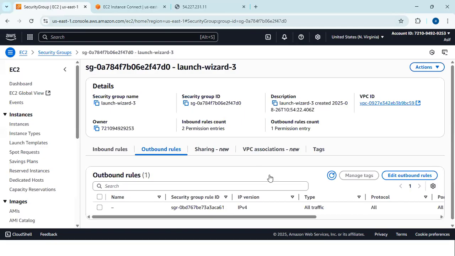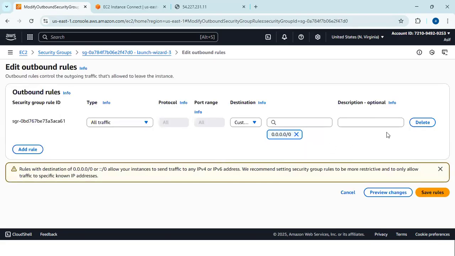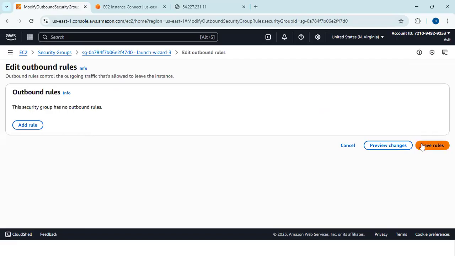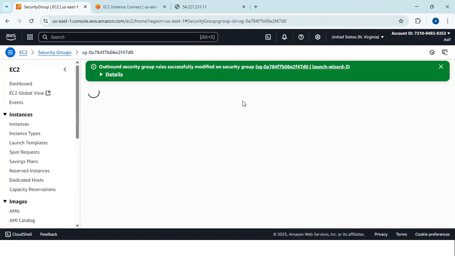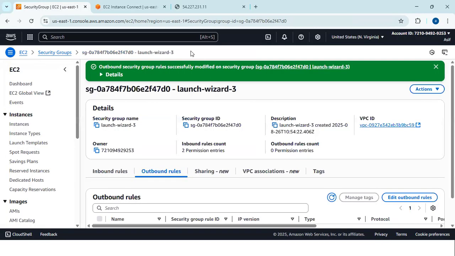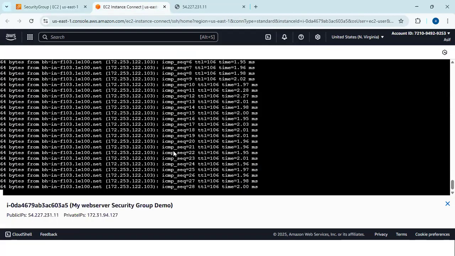As I told you, we can delete the rule at any time, and the changes are immediately effective. So let us go to the outbound rule. We will delete the outbound rule and save rules. We'll go to the instance. I cannot do anything. It got hanged.